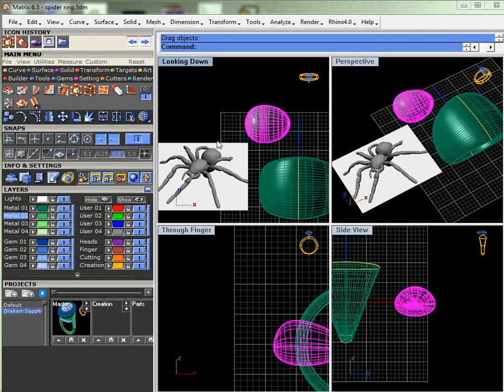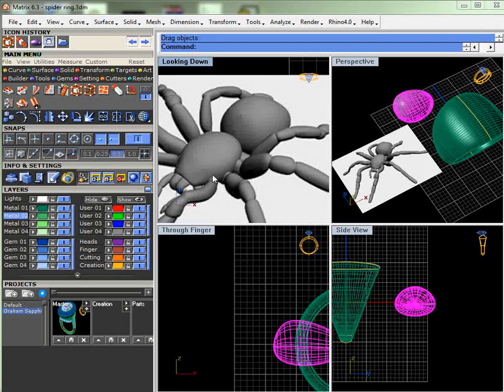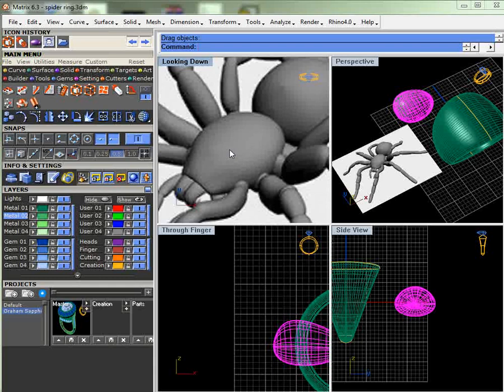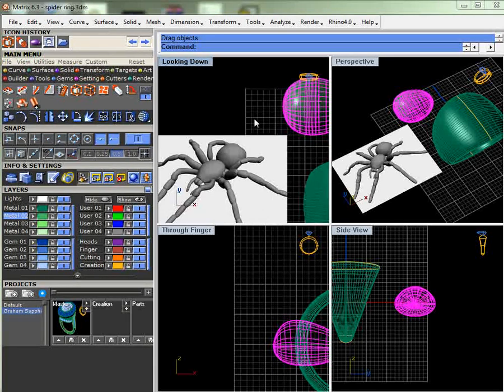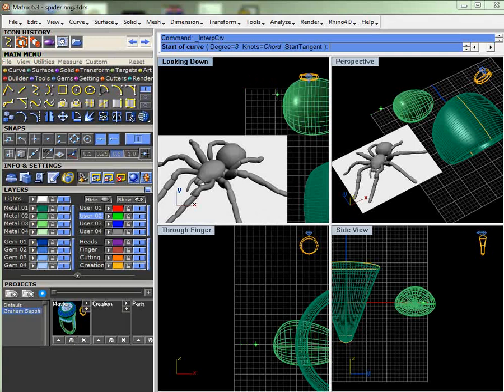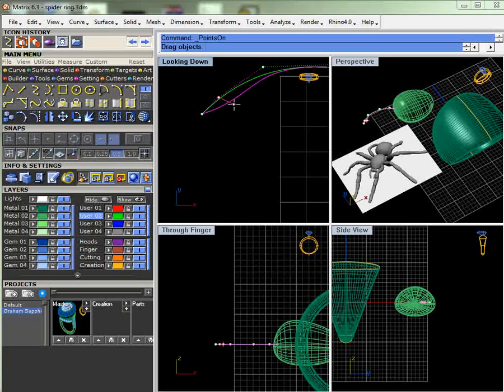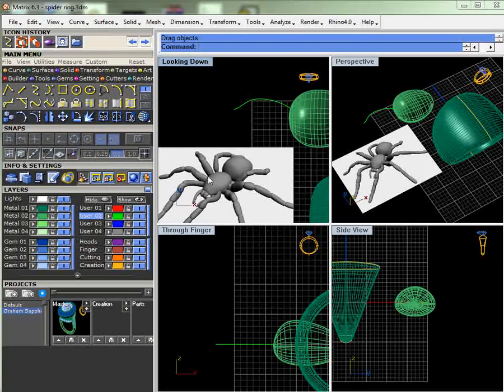Okay, so next I'm going to make, what is this, the thorax, I'm thinking. There are all sorts of ways to make this. If you wanted a very particular shape, this is a cage edit thing again. We could draw another sphere, start cage editing, and away we go. But let's do something a little different in case you wanted to really draw something specific. We'll go over like this, and this kind of comes out and then goes in a little quicker, and it kind of tapers down like so. I don't know if that makes any sense at all. That's kind of just an arc, but actually, looking at this, one kind of comes back like that. Let's do that. So it kind of comes around and starts heading this way.